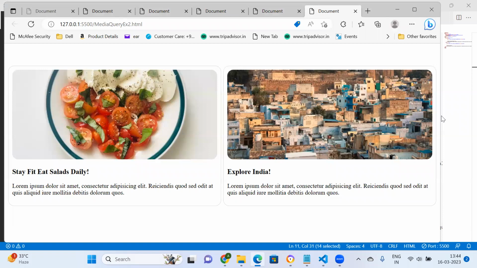So this is how we can adjust the content. Try to understand, go through these videos, and if you have not listened to my previous videos, try to listen to those previous videos on Flexbox and box model and flex model, so that you can understand it in a better way. Thank you very much.